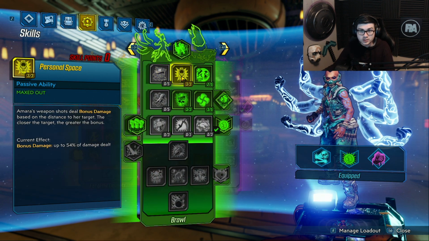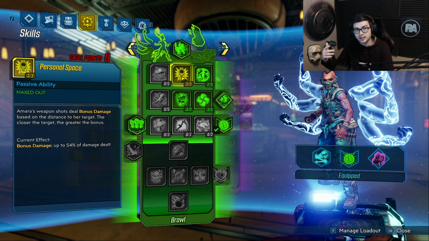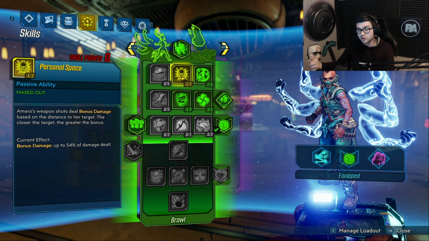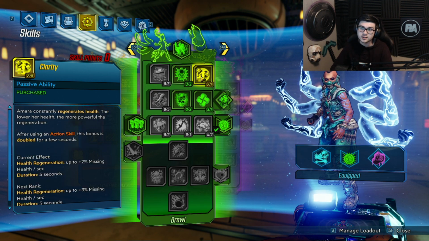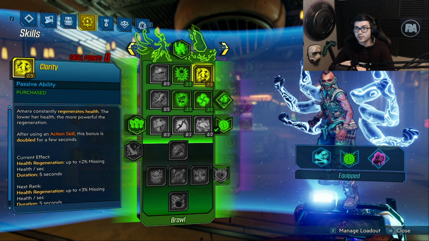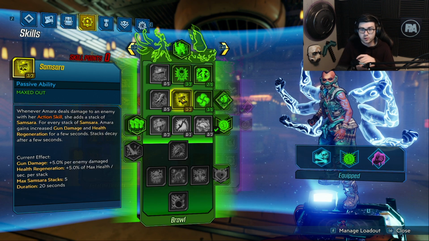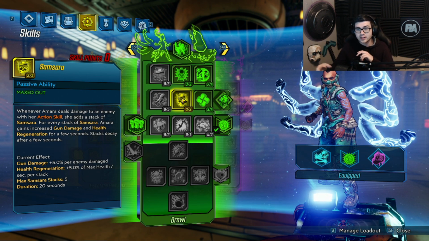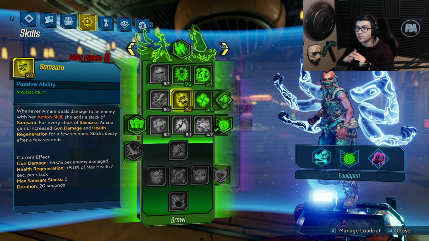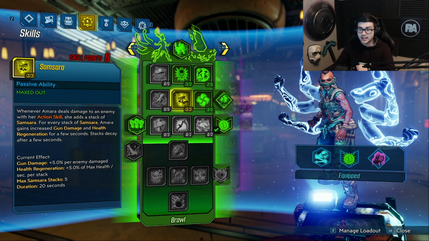In Brawl, we have 3 points in Personal Space to get 54% more damage the closer we are to an enemy. This is an insane amount of damage bonus just for being close to an enemy, and you're using a shotgun, so it's really good. 2 points of Clarity, so whenever we use our axe skill, we get some health generation, which is nice. This is going to pair well with Samsara, so whenever our axe skill hits an enemy, we're going to get a gun damage bonus and a health generation bonus. This can stack up to 5 times, and it's 5% per stack. So you get a lot of health generation from this, on top of sustainment healing you, and you become very tanky.